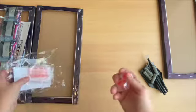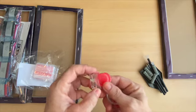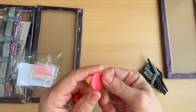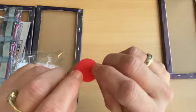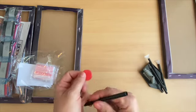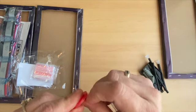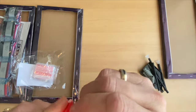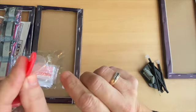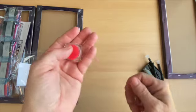Here's our two wax pens, which come inside. You get two of them. And again, if it's your first time, there is plastic on both sides of this. So if you go to use your pen and can't get the wax, it's because there is a plastic cover on here. You just have to peel it back and there you go. You can get at your wax. So really cool how they come in those.